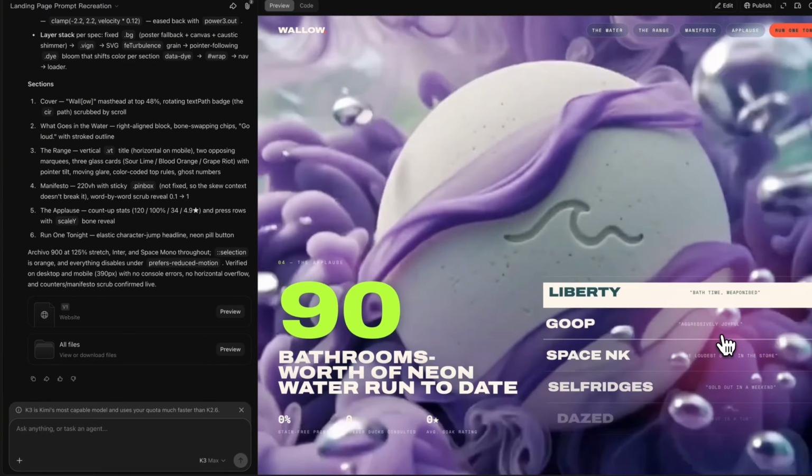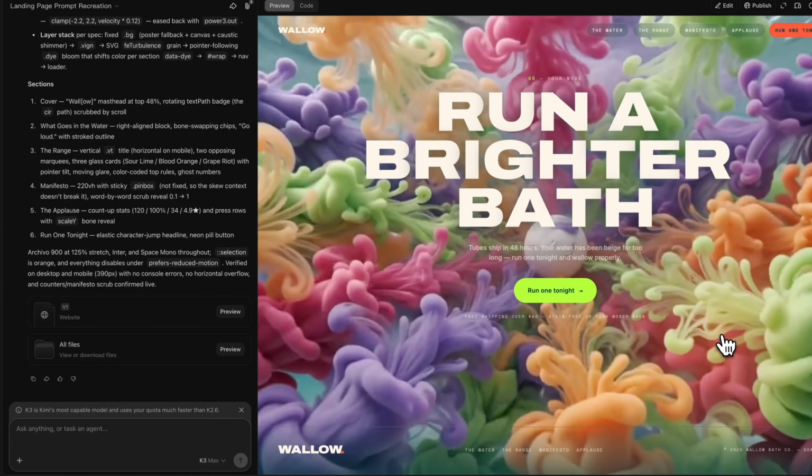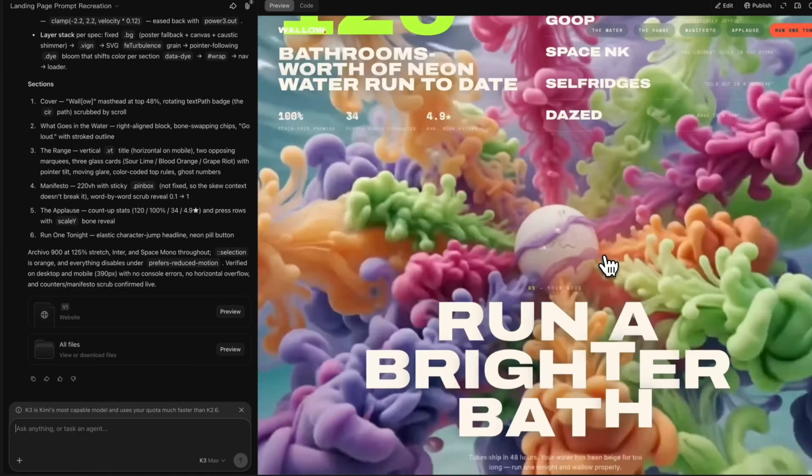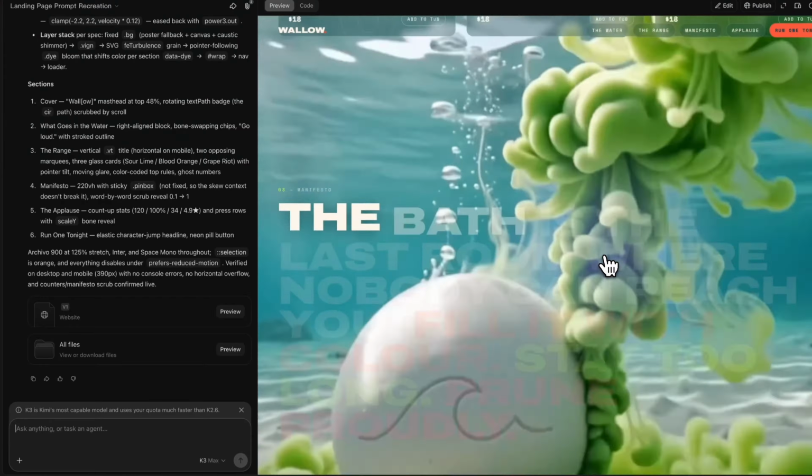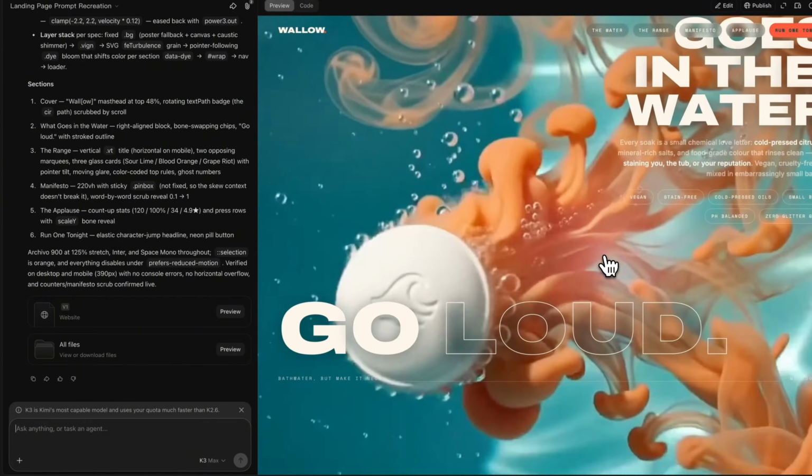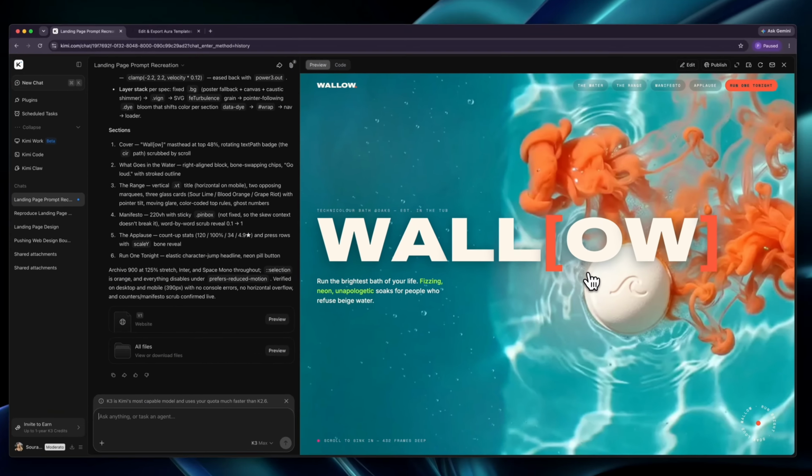At that point, AI is mostly following a blueprint, and with a complete prompt, most strong AI models should be able to produce this result. You can test it with Kimi, Claude, Gemini, or another capable model.